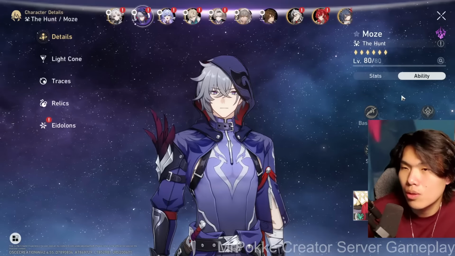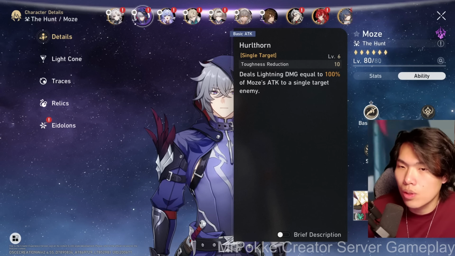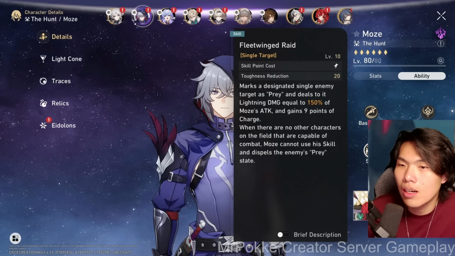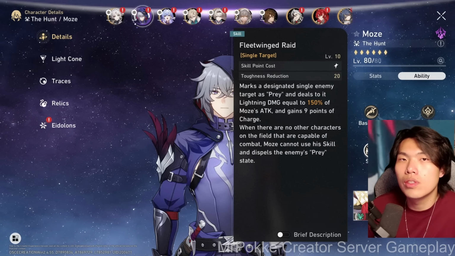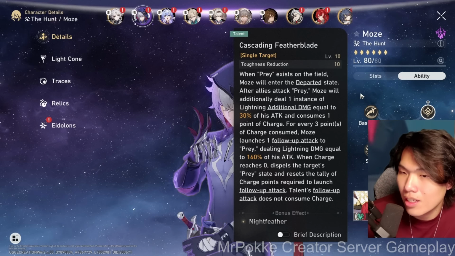So jumping straight into his kit, basic attack, not too much to talk about, we're just going to ignore this. Jumping straight into the skill, it marks the target as prey, dealing lightning damage and gains 9 points of charge. Now the mechanics of the prey as well as charge, I'm going to be mentioning them in the talent, which is right here, Cascading Featherblade.